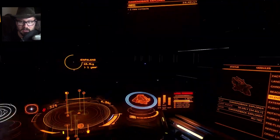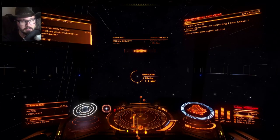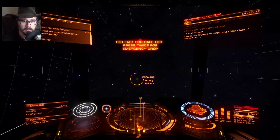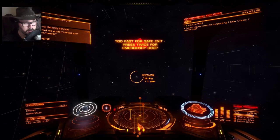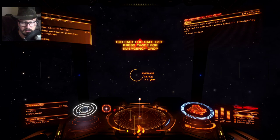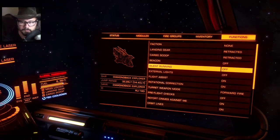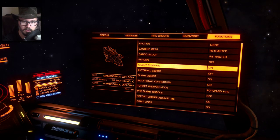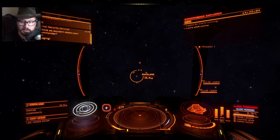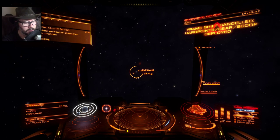Okay, so basically I have to instantly come here and activate that function the second I disembark. Wait a minute. How about... Throttle down. How about we do... Feel too fast? Now, can I turn this on by default? And now... I believe that... What? Silent running means no shields? Well, try it out. Why did I deploy my heat sink?